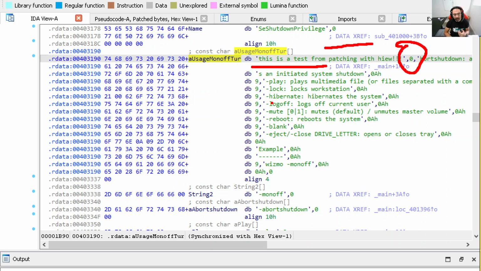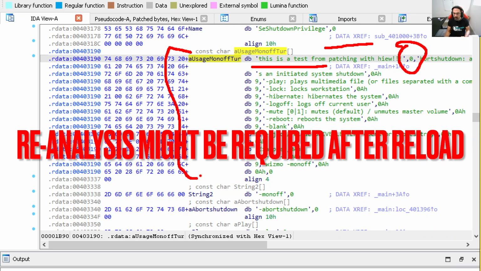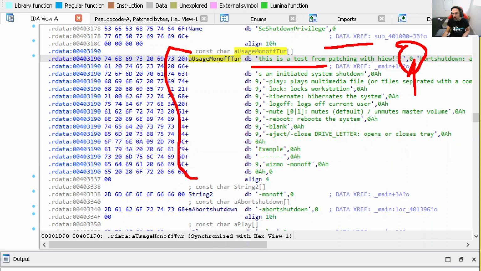Now, again, that did not inform the IDA kernel about the implications of the patch. So really, it might be an expensive operation to rerun the whole analysis and so on. But in fact, here, IDA did not destroy the whole item. It didn't know really what happened, that the item is smaller. So now here we terminate with 0, but after the patch, we put a 0, but before that, the string was like this, so IDA created an item that big.